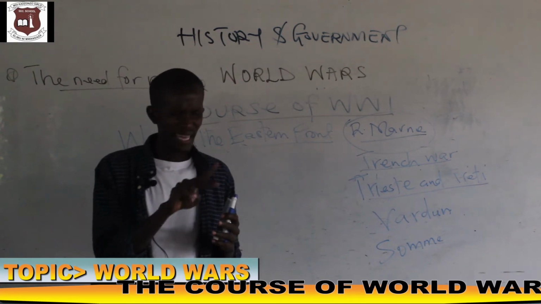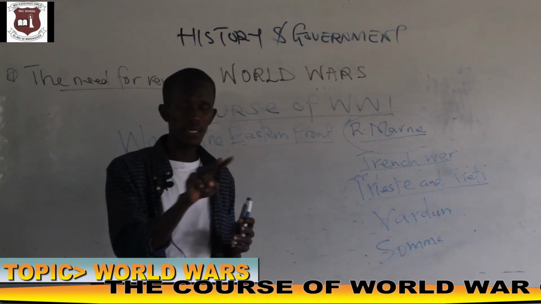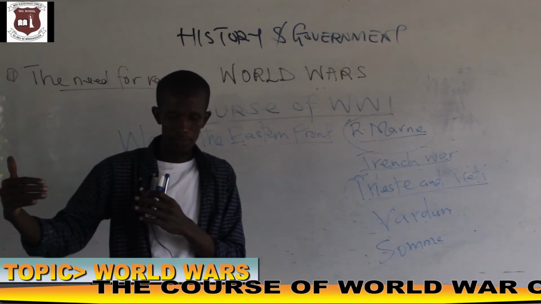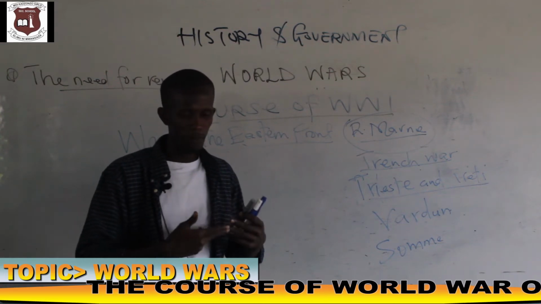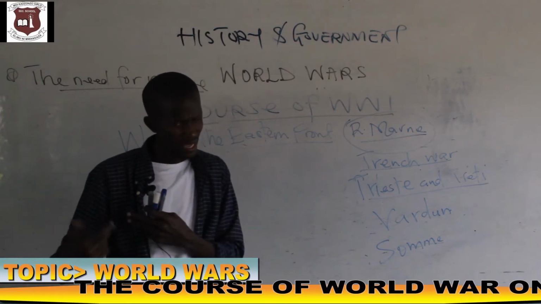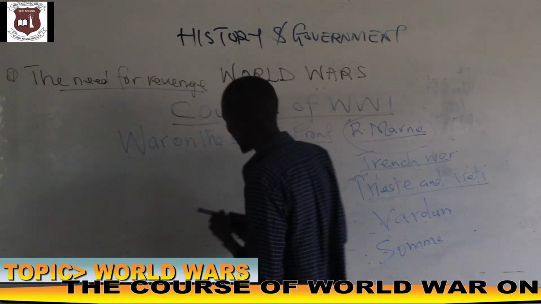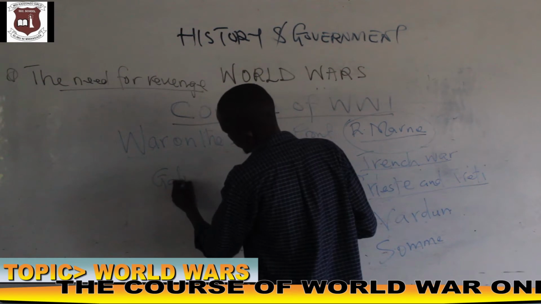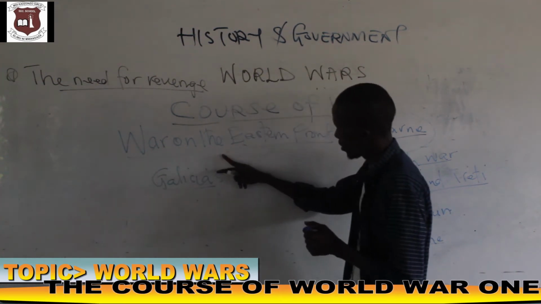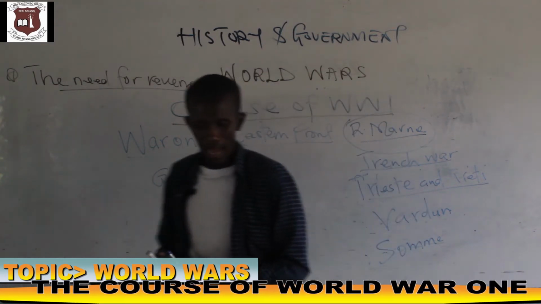Because the attack took place at the same time, Austria and Germany, and mind you, Germany was a threat during World War I, the Russians were overpowered. The Russians overpowered the Austrians and took their territory at Galicia, a place known as Galicia.